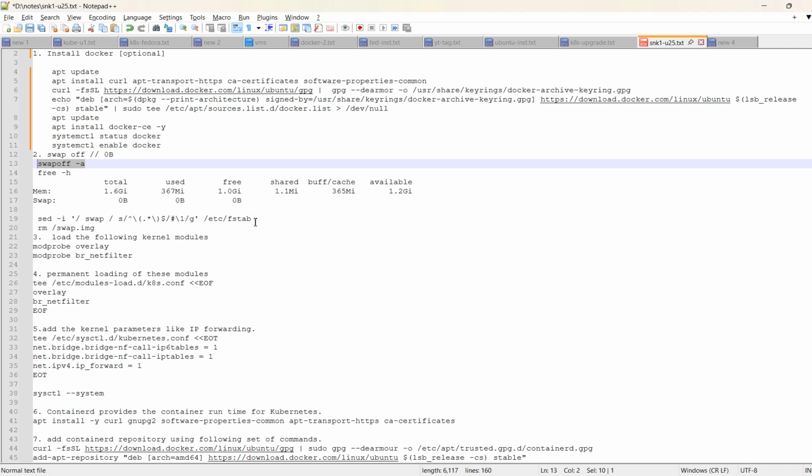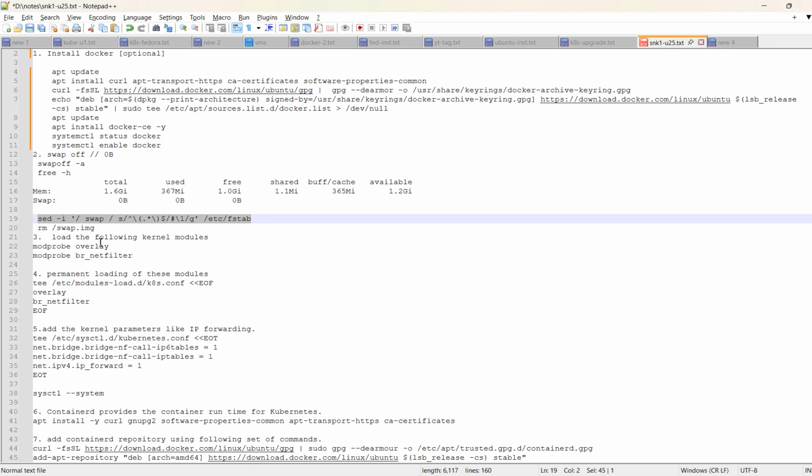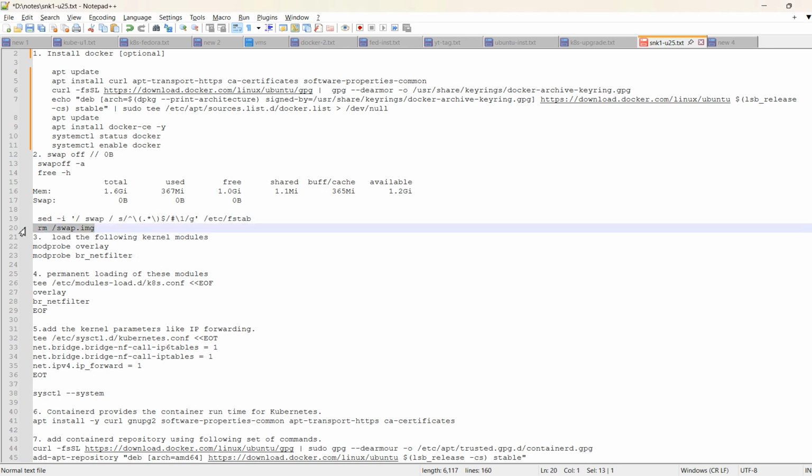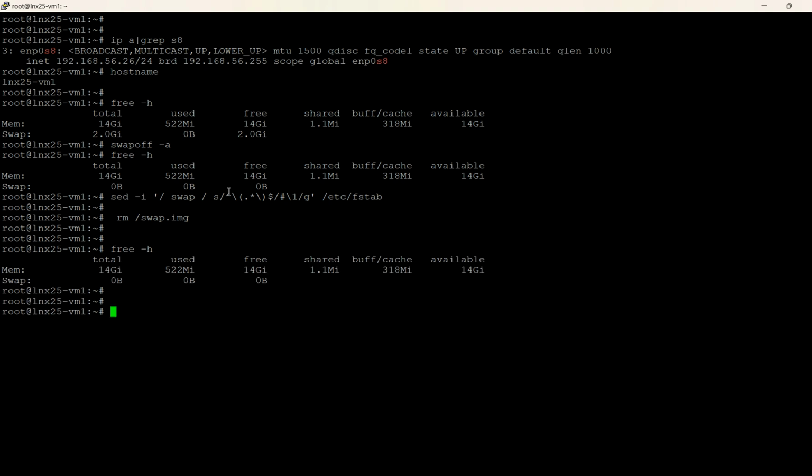To make it permanent we need to edit the /etc/fstab file. That is done. You can also check that one. If it's not required you can remove it. In my case I don't need this swap space because the machine is dedicated to the Kubernetes cluster. So now we can check. Yes, swap space is now 0 MB.